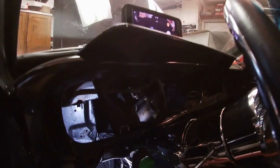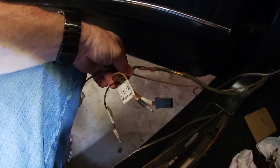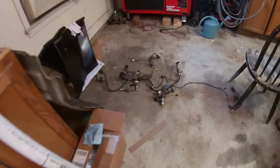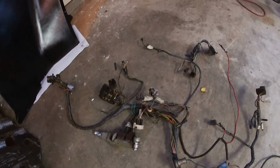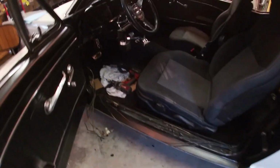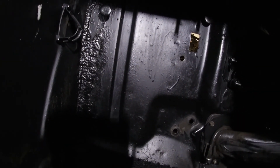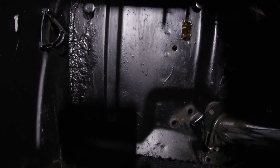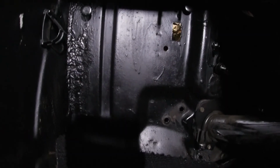Alright guys, so I got all my wiring harness out. It is right there on the floor, labeled everything as best as possible. Stuff coming off back here was fuel sending unit, fuel pump, and tail lights, and some speakers. And I got everything kind of labeled on my wiring harness, so I know where the wires that were left went to. Labels everywhere, you know. Hopefully it won't be a total nightmare. That square hole is where one of the original wiring harnesses plugged through, and I'm going to bolt that fuse block right below it, and then I can run my wires through that square hole. We'll try that. So let's get this wiring harness in here.